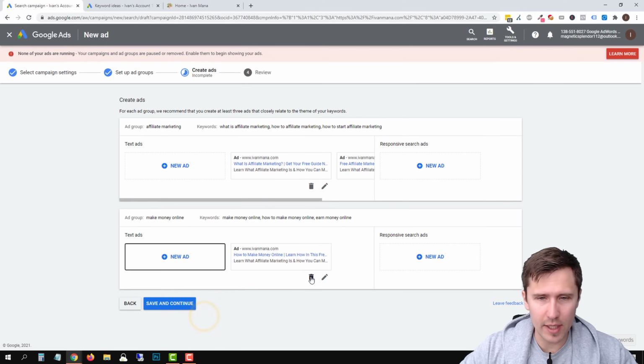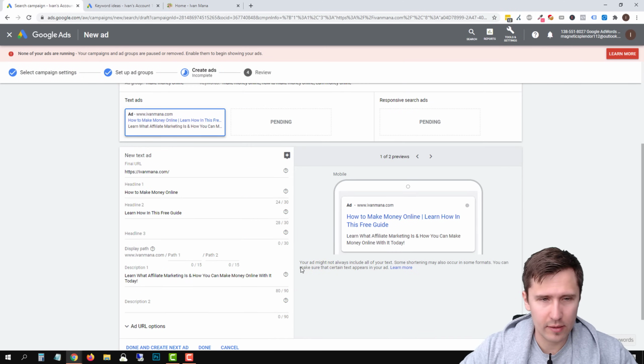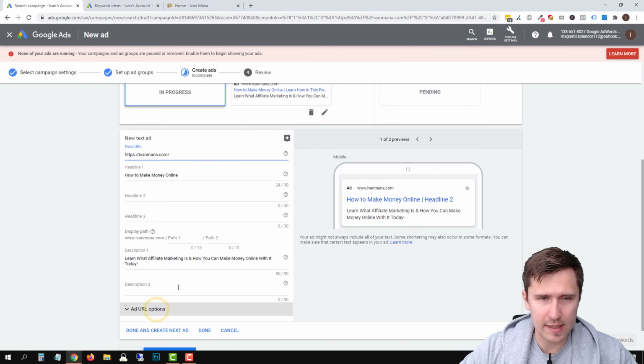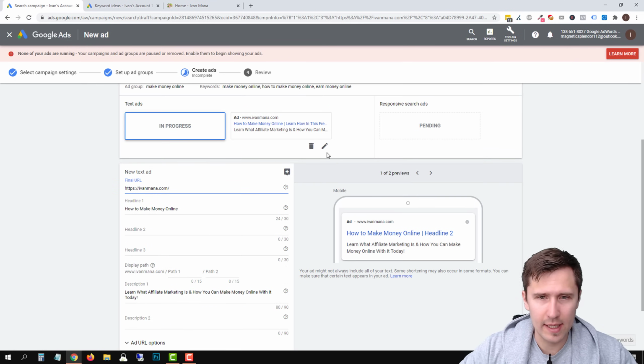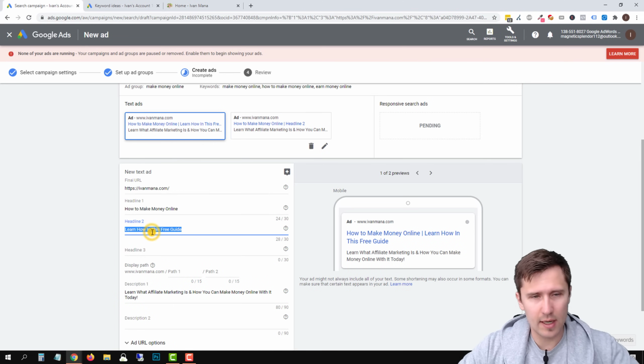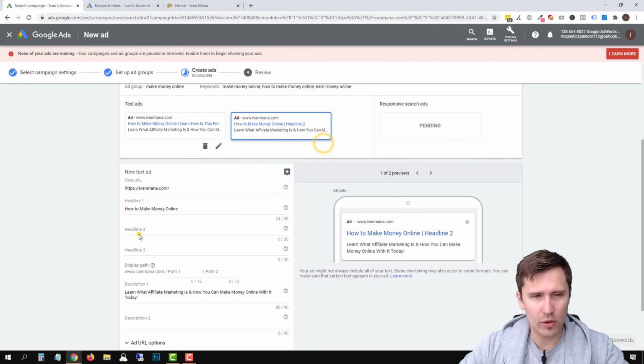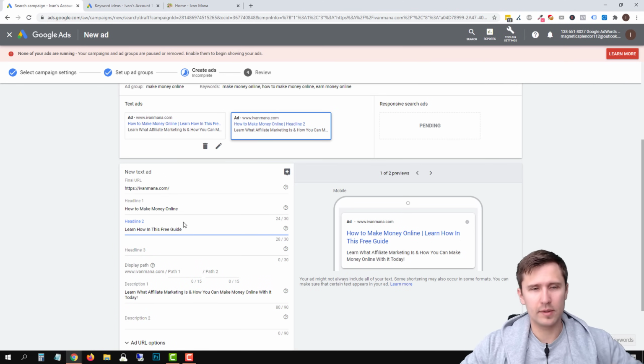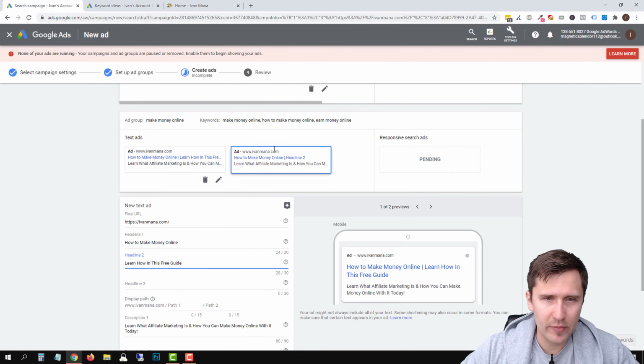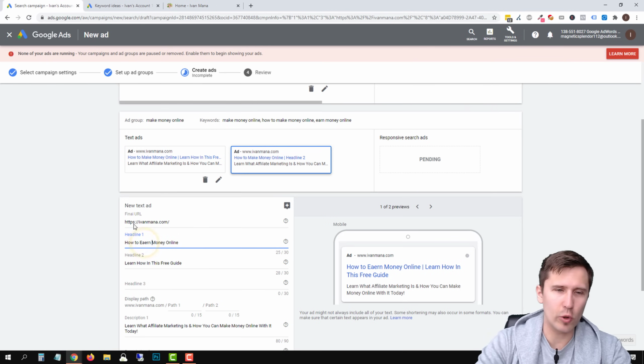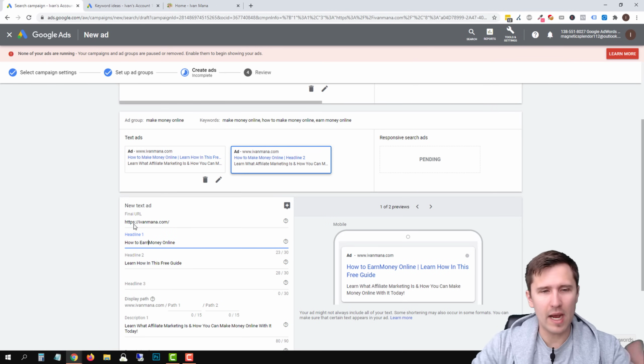So we can click done here, and then we can edit that. Sorry, I forgot. Let's click done and go and create next ad. And then once again, we're going to click here. I'm going to Control C to speed this up, then go back here and Control V to paste. And now here we can change something up again. Some of the keywords were how to make money online or money online, so we can say something, for example, how to earn money online. So this could be our other variation.